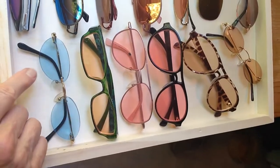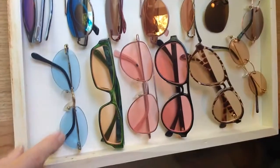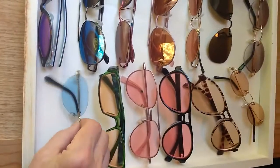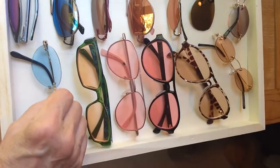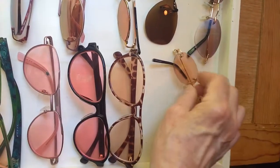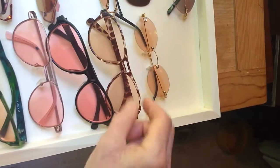I don't know, it might be the new fashion tint is not quite as aqua. It's a little more in the gray zone, sadly. I really love this color. This is like aqua. Okay, this is the amber fashion tint, and so is this. You can see it looks vastly different depending on your frame.